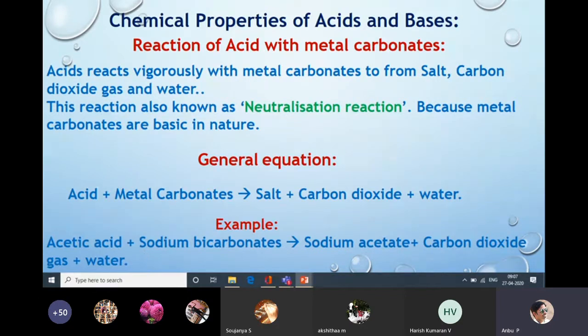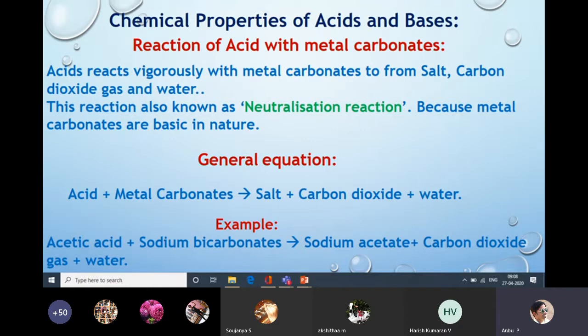Okay, so today we are going to continue with the other chemical properties. We are going to see how acids react with metal carbonates. Last time we just saw how the acid reacts with the metal. This time we are going to see the metal carbonates. So what are metal carbonates? Metal carbonates are one kind of chemical substance. The specific name metal carbonate indicates that these chemical substances are formed when a metal combines with the carbonate. That is why they are called metal carbonates.